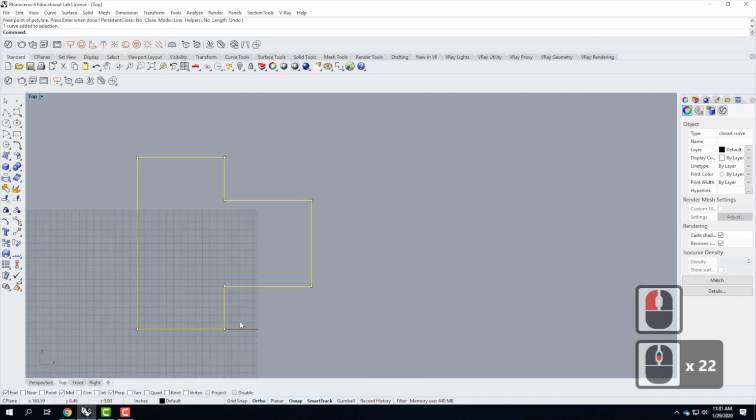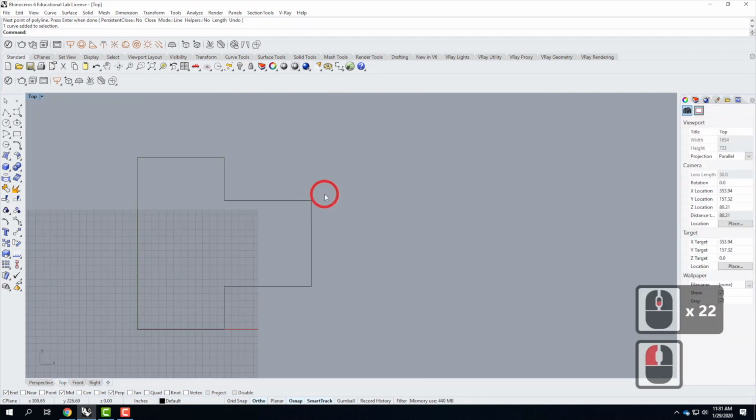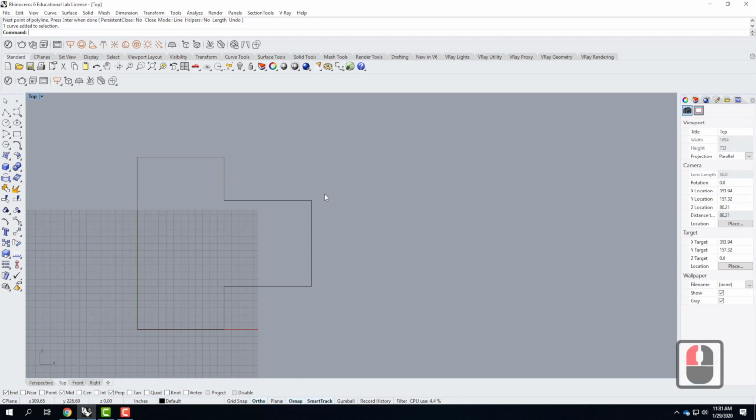And there's my initial shape. So at this point, we need the second part of the line. We have the exterior wall established. We want the interior wall established. We're going to assume for the moment that it's a 6-inch thick wall. That's not quite true, depending on what type of building materials you're using, but we're just going to use generic terms. So we'll assume it's a 6-inch wall.